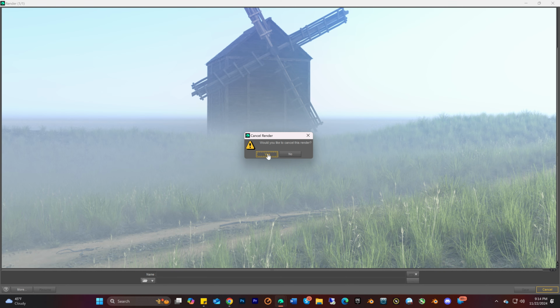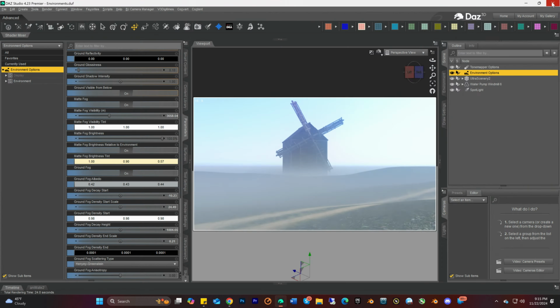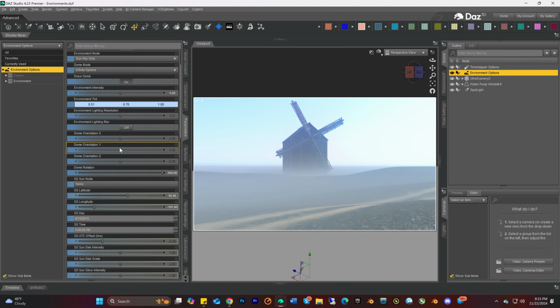All right, then we can also move our sun around now, and this is where the other products that Martin has created come in, but we can always move our sun around in the scene. I think that's kind of nice to get that broad side there.